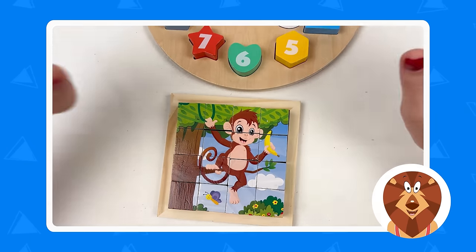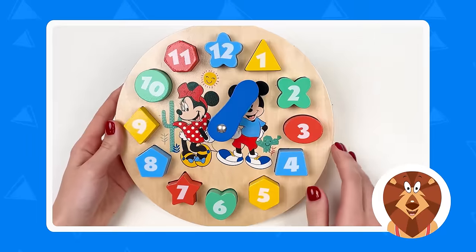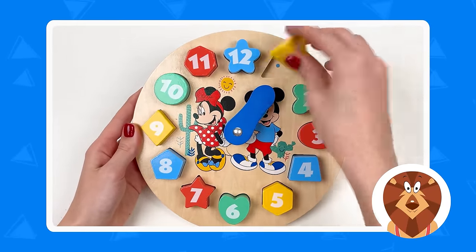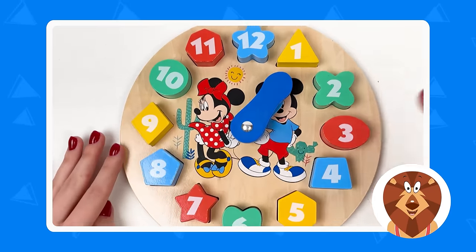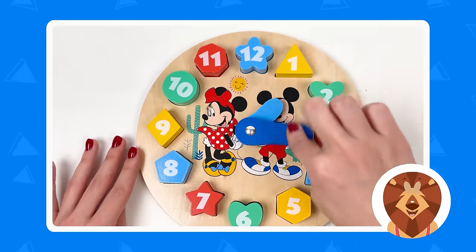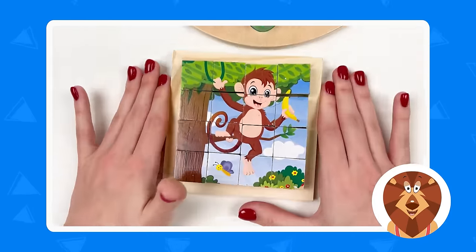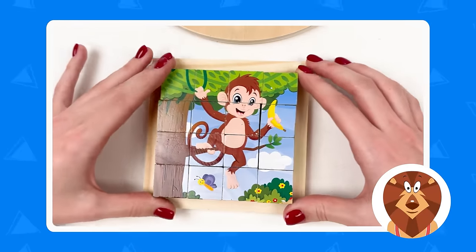Hi, kids. Look what we have today. We have a Mickey clock with numbers. That's a puzzle. Look. With numbers 1, 2, 3, 4, 5, 6, 7, 8, 9, 10, 11, 12. Woohoo! And we have a puzzle with a monkey boy.